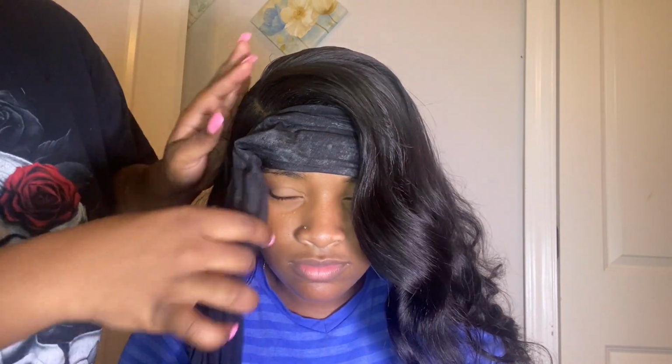So here's me about to show you guys how pretty my edges came out to look. So yes, it came out really pretty, really cute. I love the way it looked.